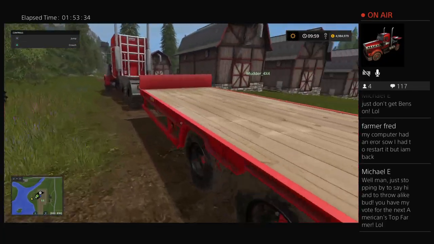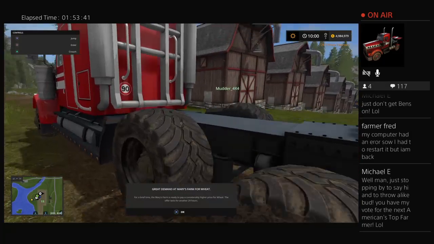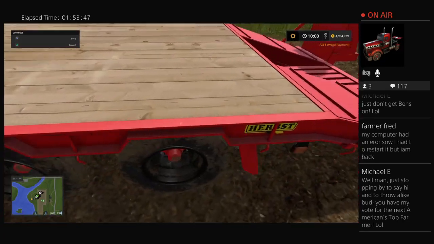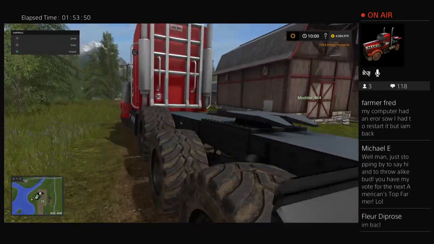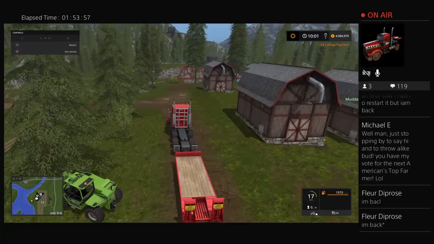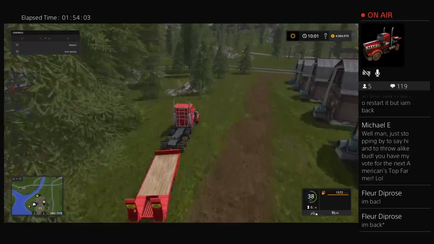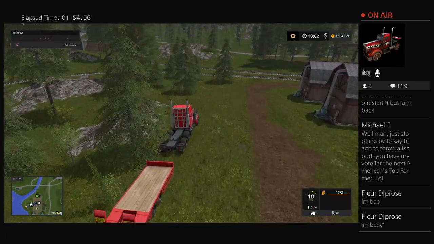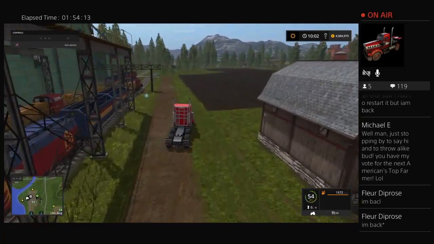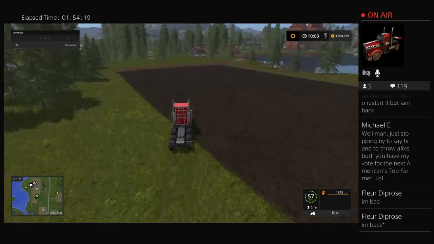Object too heavy. Does this trailer have straps? No. This trailer does not have straps, so we'll move this trailer. I thought it did. Welcome back. I will park this trailer back here somewhere out of the way. You can buy me a flatbed real quick. BSM flatbed truck trailer with the racks. Make sure you add the racks and wide tires.